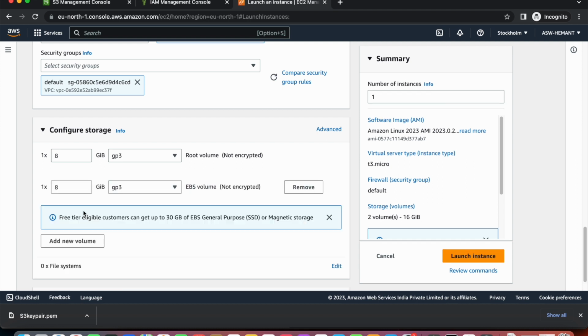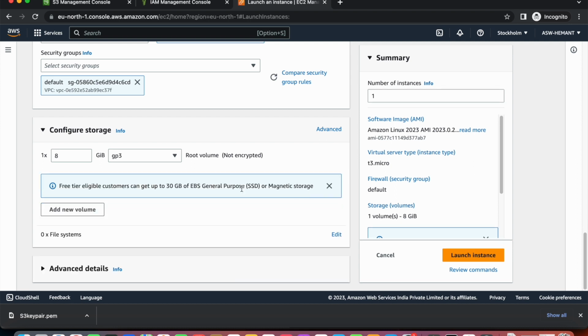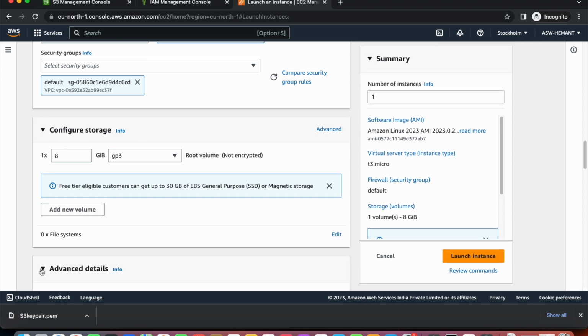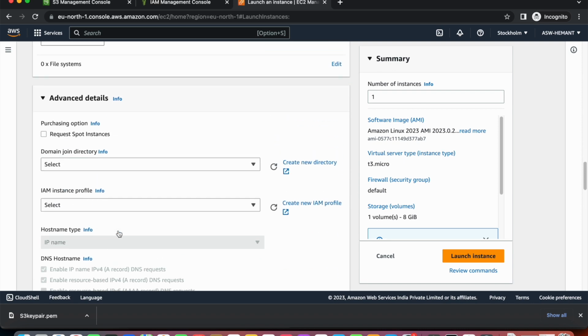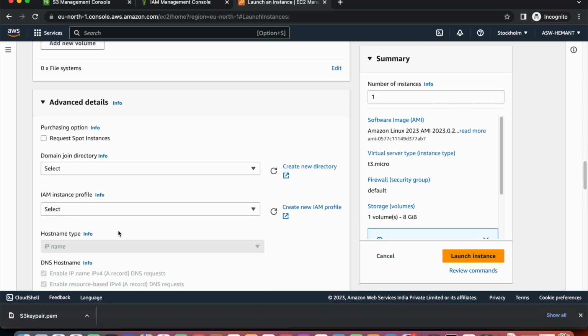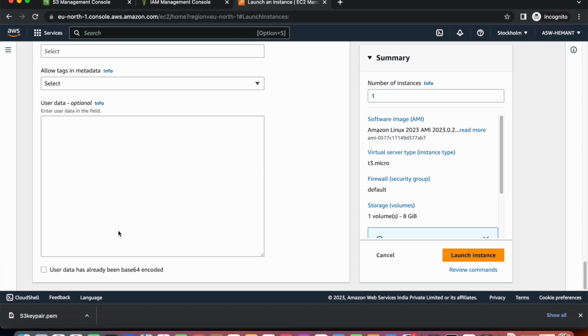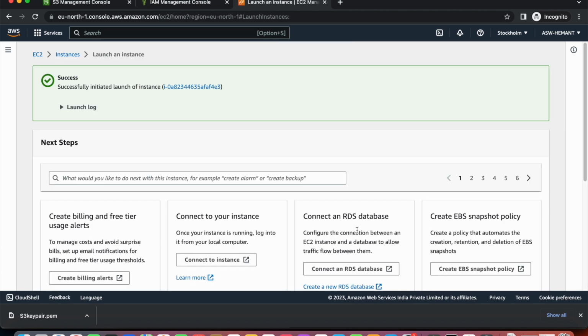Volume: we don't require any extra volume. These other settings are also not necessary. You can add some initial commands which you want to run during the EC2 instance launch. Let's launch the instance.